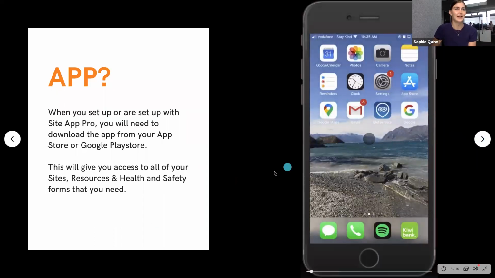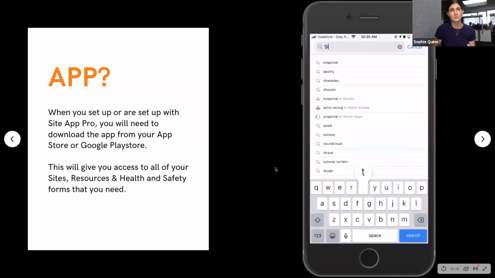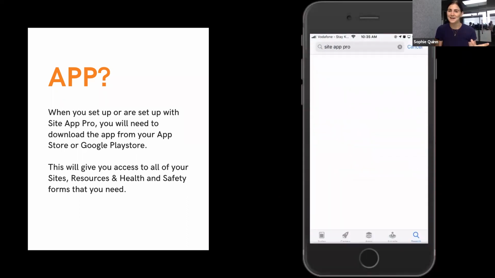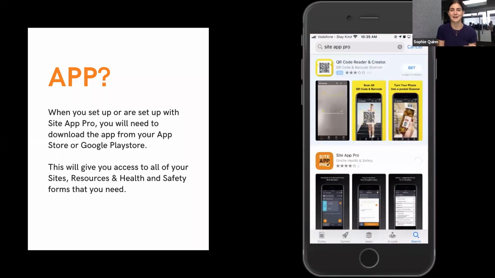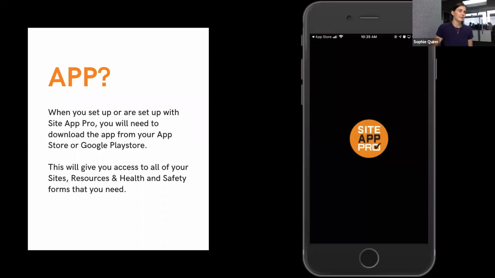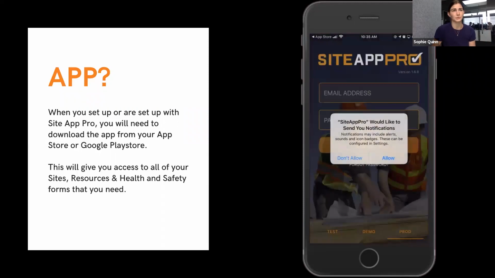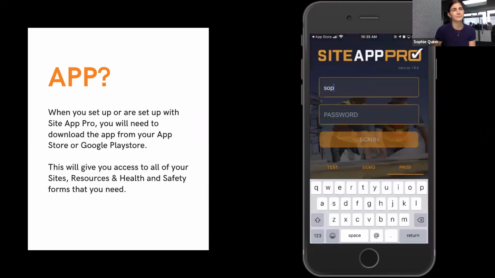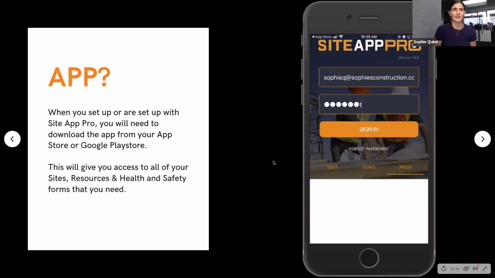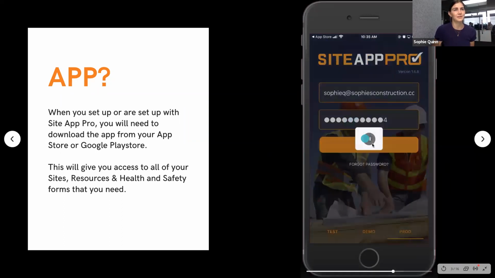Cool. So when it gets to actually using the app, you can go and download it from your app store. Android users, I'm an iPhone person so I use the App Store, but you might use the Google Play Store. Just search for Site App Pro and it downloads from there. Once you've set up your account on the computer, you've got those login details already, so you pop those in here. It has a few pop-ups that ask you to turn on notifications and location services, so turn those on too. That way you can utilize some of the check in and out features and you get push notifications coming through as well. Then you just click sign in.